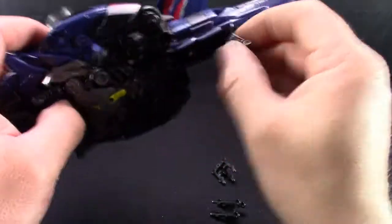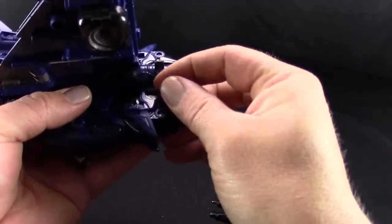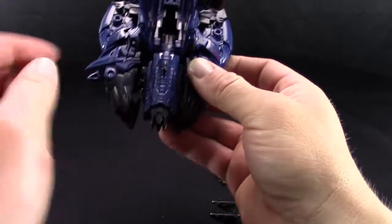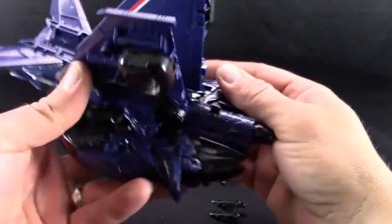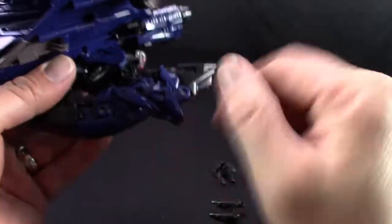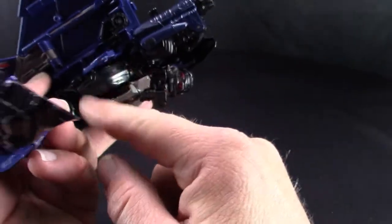We're pretty much just closing and opening things up. We're going to take the landing gear, the front one, which collapses, put that in there. And then we will untab the feet. And the feet tab in right here and here. And then there's also another piece where it connects up, and that is right here. There's a little spot right here, which is a little tab, and that is right there.